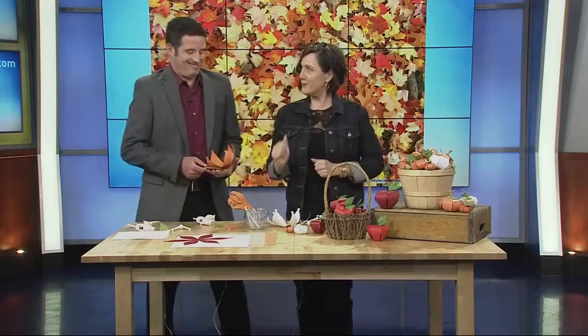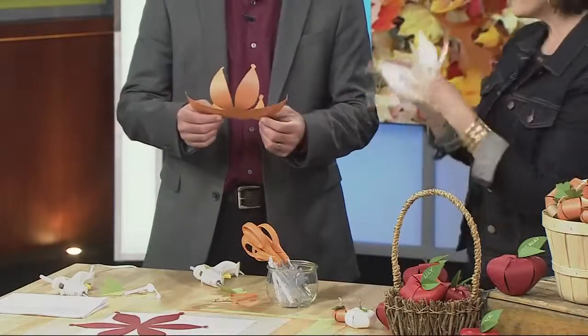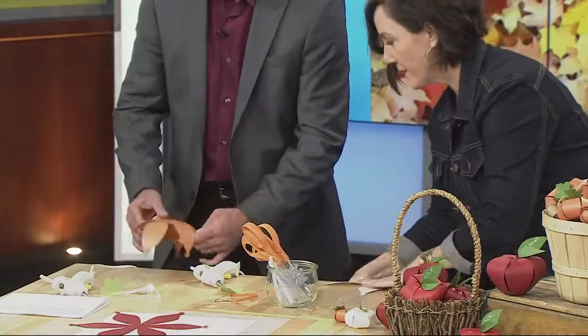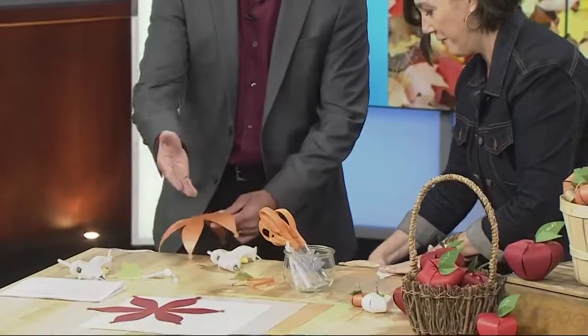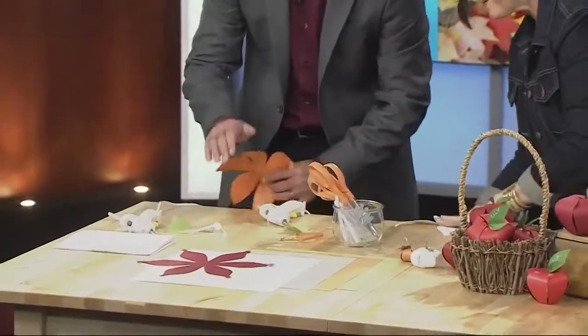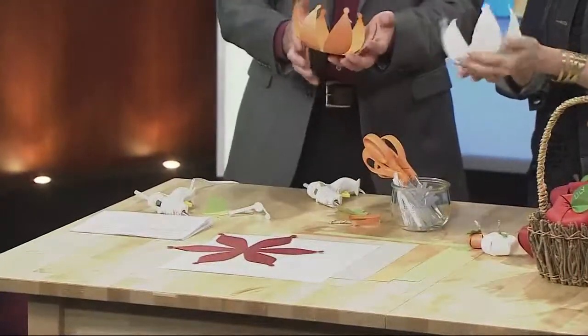So here we go, Drew — should we do it? I've pre-cut this for you. I cut it on the cutting machine, however you can do it by hand. Now I have a little trick here. So in order to get these nice and curled, just lay it on the side of the table and run it. These were flat at one point — they were flat. Paper is normally flat. I kind of pre-curled them for you just to make it easier. We did it like that and then next thing you know all six sides are curled up.